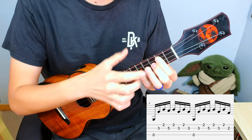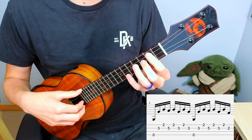So this is the first measure that has some movement within it. And it looks something like this, nice and slow.